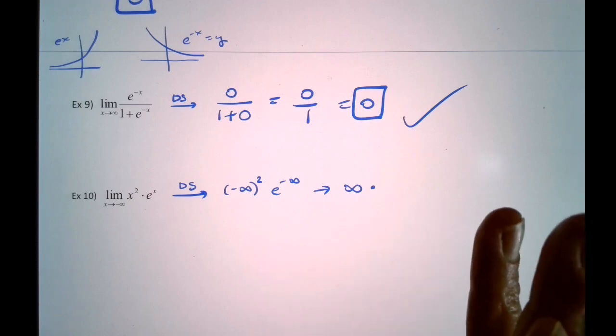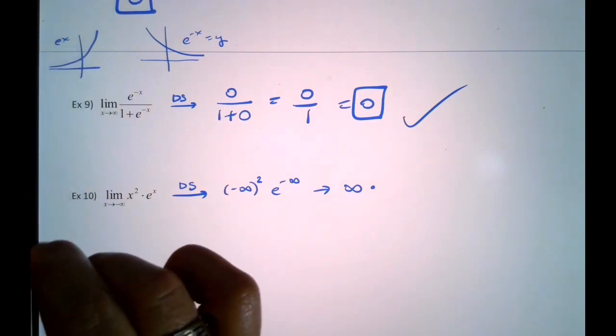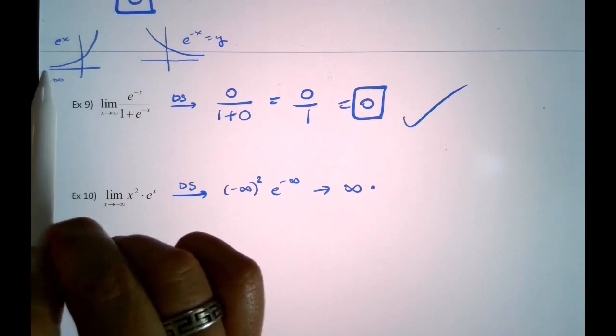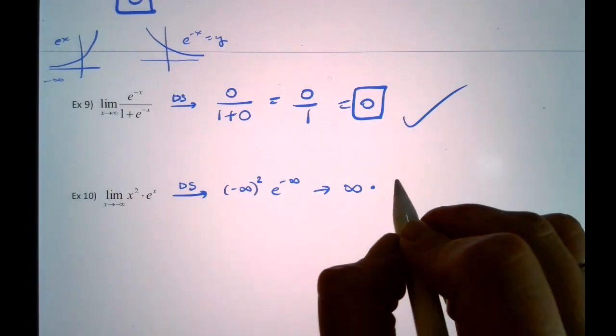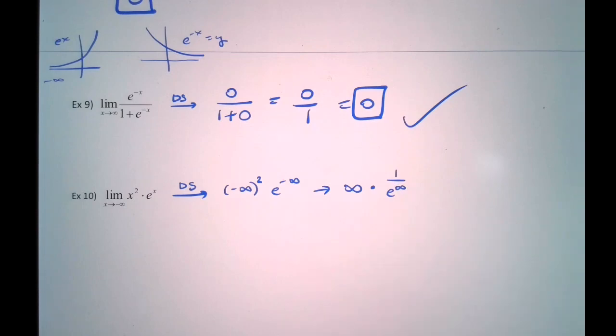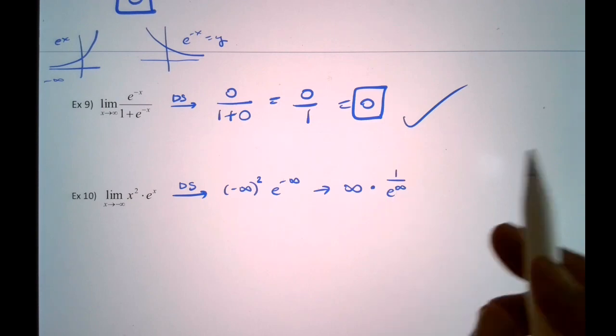There's a couple of ways you can think about it. I can say here's the graph of e to the x. Let's look at the left-hand side of that graph, as x goes to negative infinity. You're going to 0. Here's another way you can look at it. It's 1 over e to the infinity. And that should make you feel good. Like 1 over something trucking to infinity is 0.